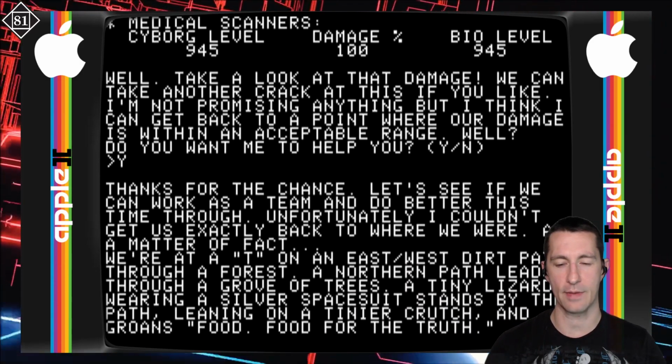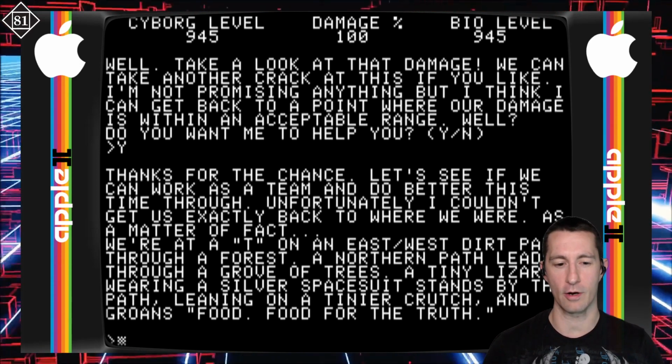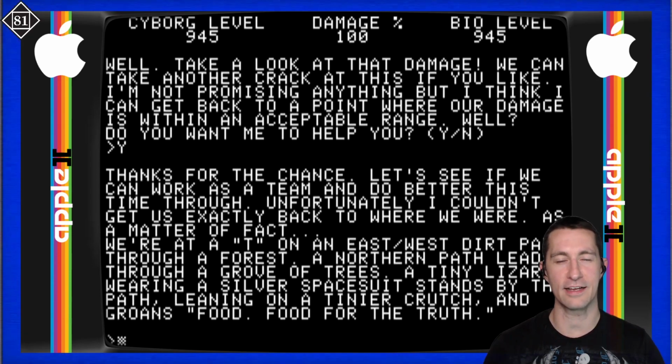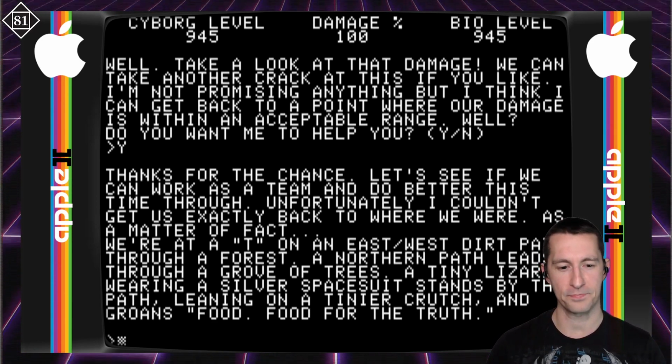Unfortunately, I couldn't get us exactly back to where we were. As a matter of fact, and then it gives us a description of where we are. So they brought us back to the lizard wearing the spacesuit, so we couldn't attack the snake, but at least the cyborg side of us brought us back so we didn't fully die, I guess.